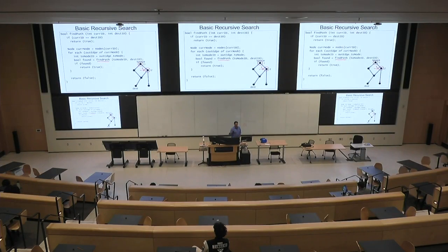But that was for the first edge from node 2. Node 2 actually has 2 edges. So now I'll go look at the other one, which goes to node 3. So I'm going to call find path on it. That's my recursion. And node 3 is not my destination, but when I get to this part of the code, I look at its outgoing edges. One of them leads, well, the only outgoing edge leads to node 4. I call find path with node 4. That is my destination. Okay, because I've found my destination, I go in here. Actually, I don't go in here. I found my destination, I return true.